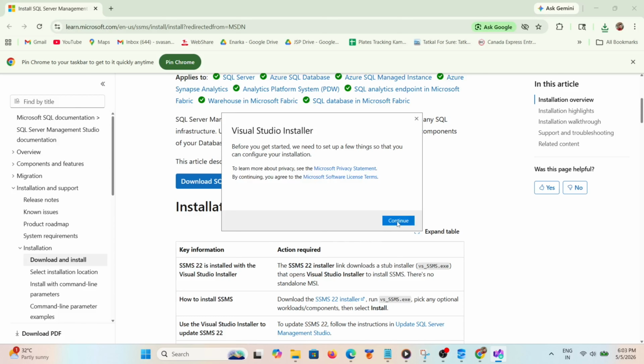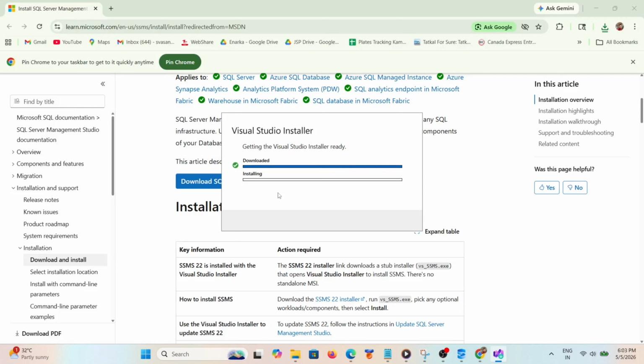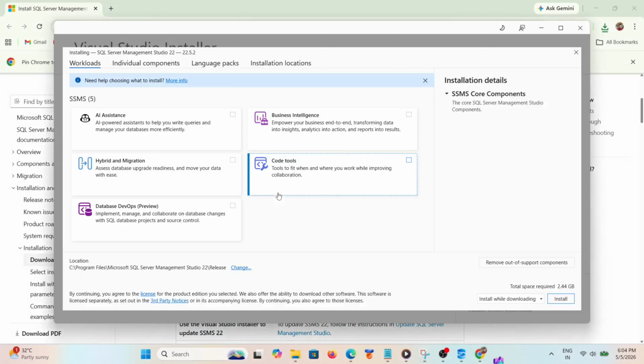After it is downloaded, if you open the file, it goes to the Visual Studio installer. Once the process gets completed, it asks you about some AI assistant and all.